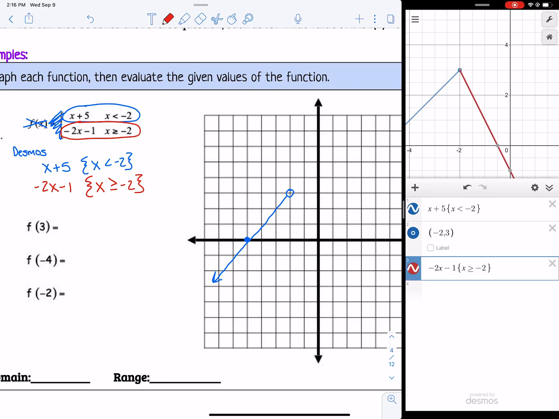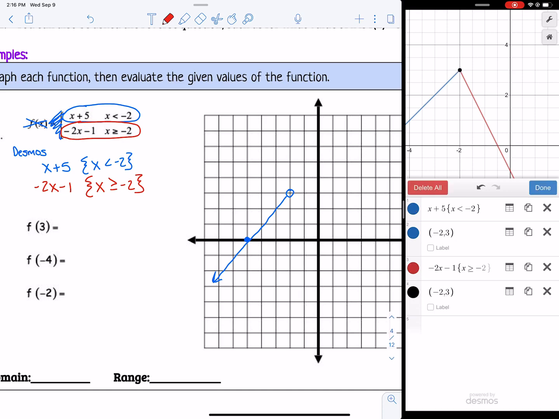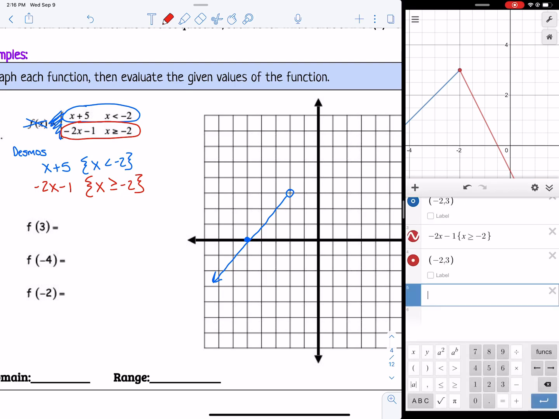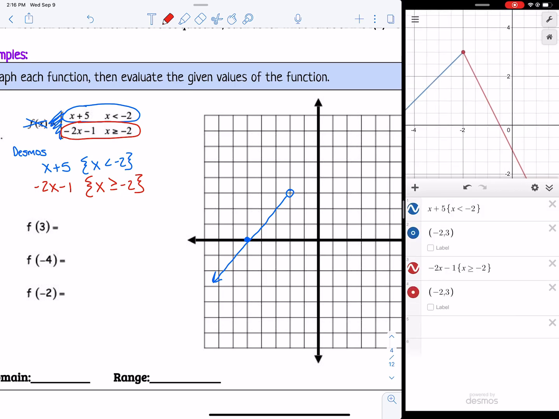And you can drag on your graph in Desmos over to that point, and notice it's solid and it's at -2, 3. So let's plot that point, -2, 3, but we want to make it change color. So click the gear, make it red, and it's solid by default, so just leave it that way. And now you have your other piece of your piecewise function.